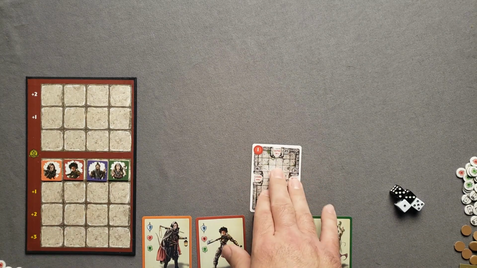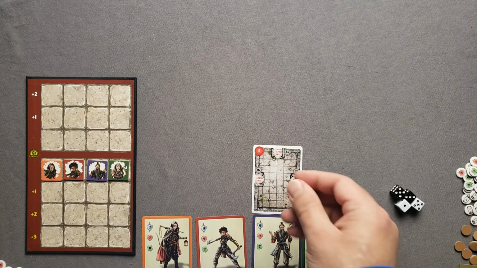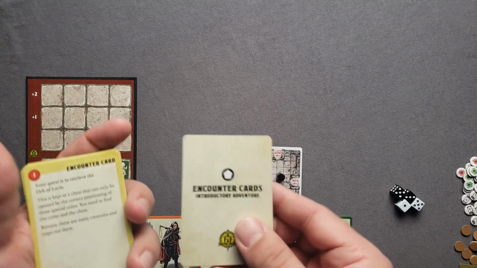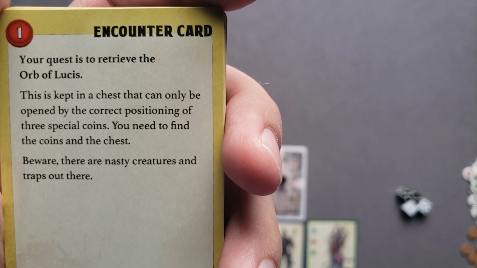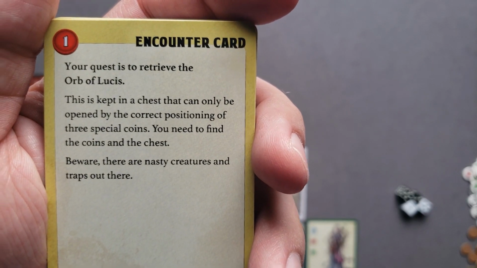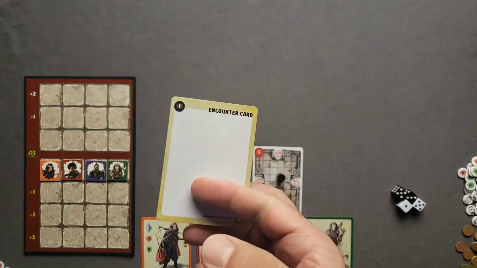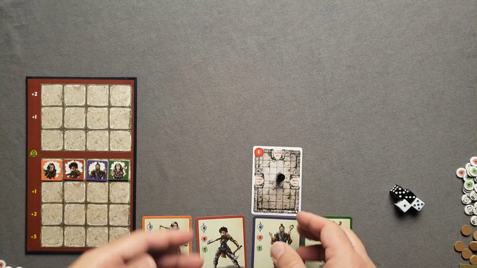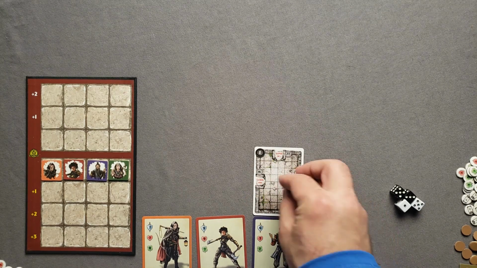And so then you take the first room of the dungeon and set it here. Anytime that you go to a room, you're going to be putting your little marker here to indicate that the party has moved to that room. And then you're going to read a card from the encounter deck. And so this card says, your quest is to retrieve the Orb of Lucis. This is kept in a chest that can only be opened by the correct positioning of 3 special coins. You need to find the coins and the chest. Be aware, there are nasty creatures and traps out there. And then sometimes the encounter cards will have you turn them over to resolve something on the back. In this case, this one does not. But once you've read the card and dealt with any threats or whatever in the room, you'll go ahead and flip this over, and it shows the grayed out number 1 here to indicate that this room has been resolved.